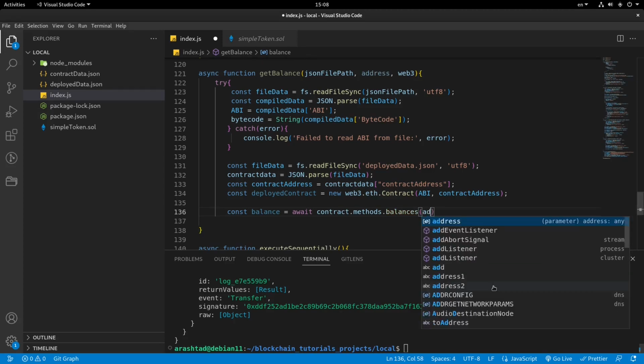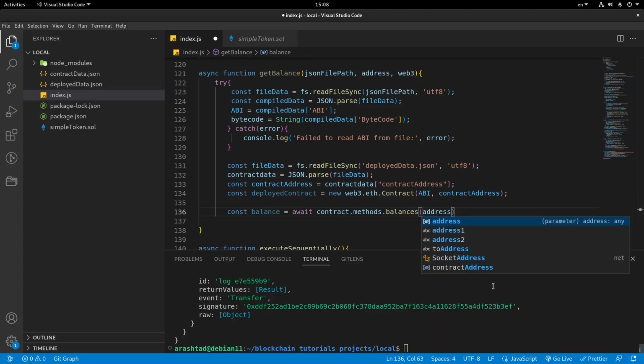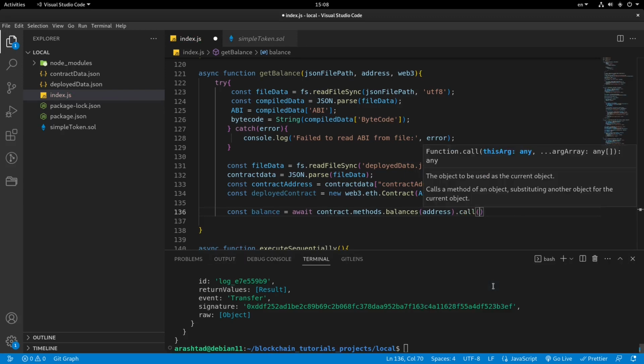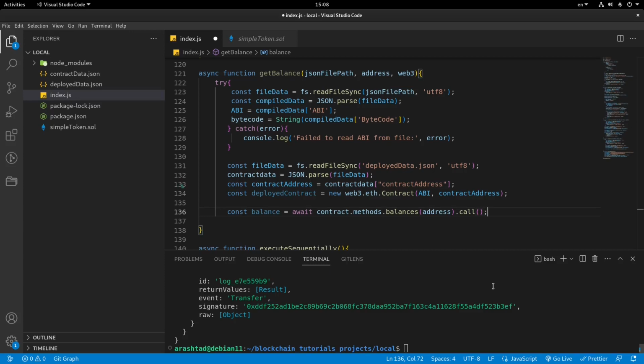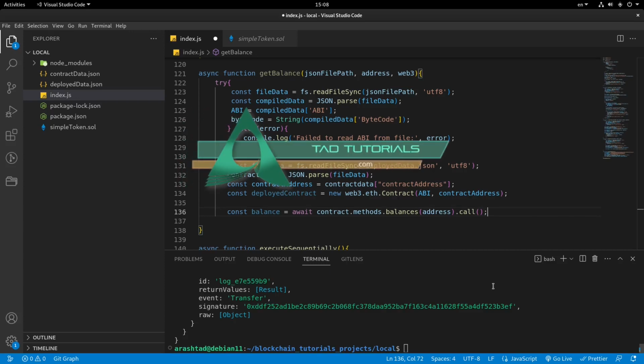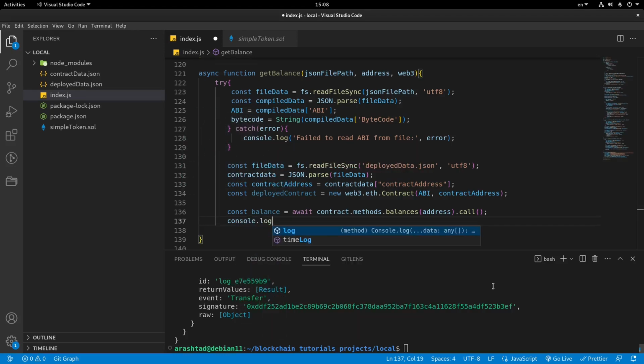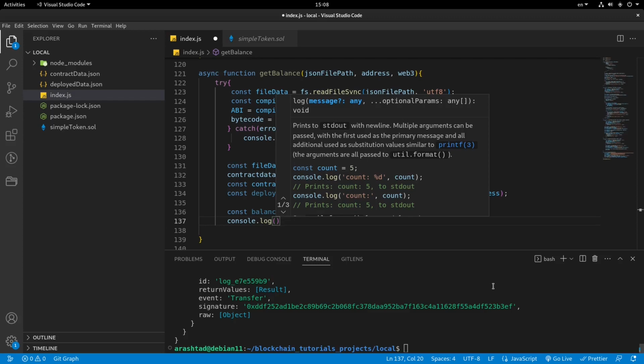It will simply get the address, and then we will use dot call instead of dot send, because this one we're just going to call in order to see what the value is. And now in the end we will console.log the value. This one is much simpler compared to the previous one.